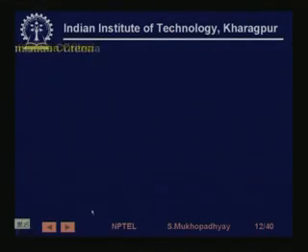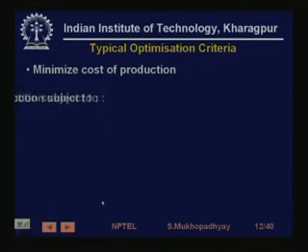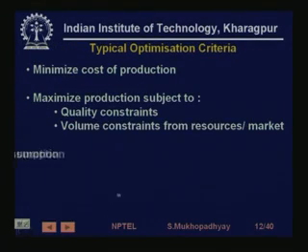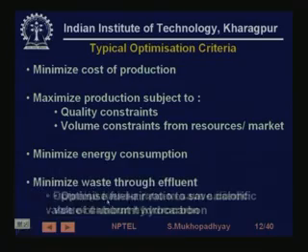Now, these optimizations can be done in various ways, and finally you want to minimize the cost of production, generally per unit. As we talked about in our first beginning slide, if you want to make more profit, then I have to cut down on the cost and I have to increase the production. Now, increasing production, how far?